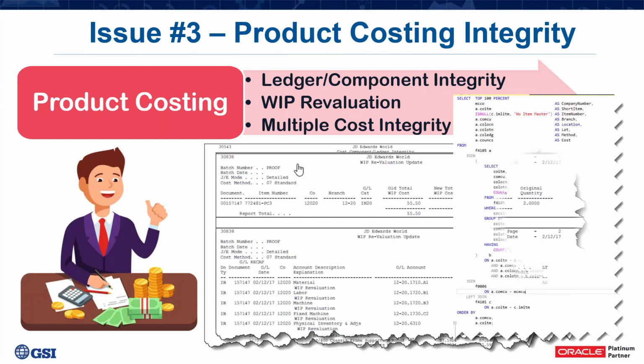So what I have here, and you can download these slides from our website, is here's a query that we've written to check for this situation. And you guys can use this as a model, give it to your IT department, and just run a query over your costing table to make sure that you don't have this multiple cost issue, okay? So those are three things that we can do to ensure our product costing is not contributing to inventory variances.